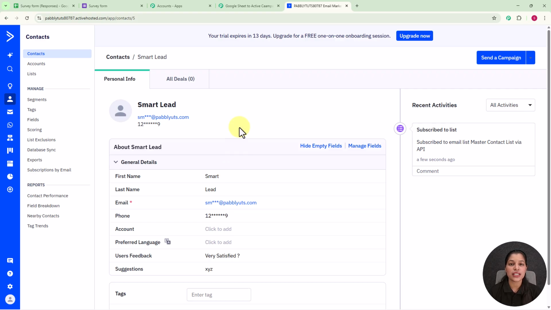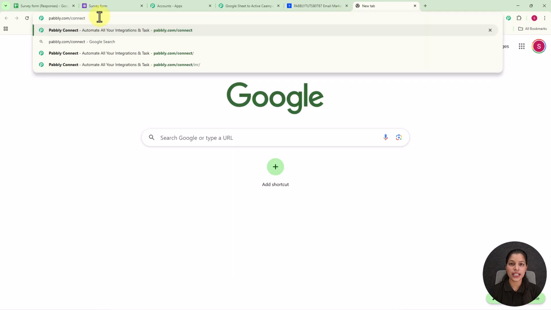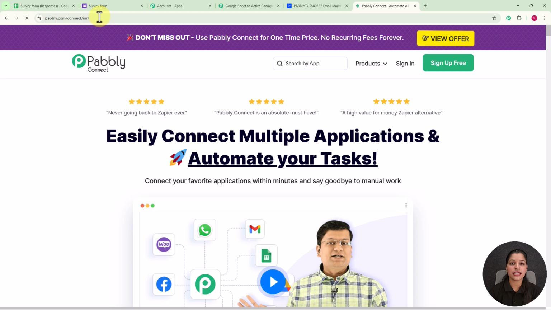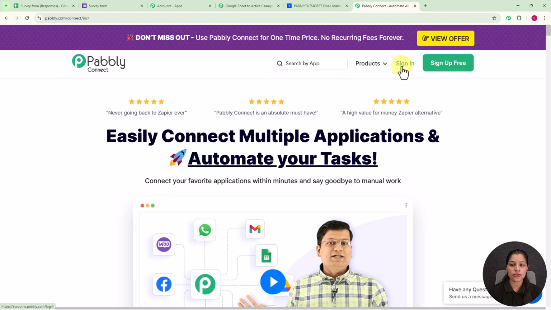So you can also build this automation for your business by just using Pabbly Connect. Now for accessing Pabbly Connect, you just have to type its URL over the new tab, that is pabbly.com/connect, and once you enter the URL you will get the landing page of Pabbly, and here you can see we are getting two options, that is sign in and sign up free. So if you are a new user you can simply click over the sign up free, and if you sign up for free over the Pabbly Connect you get 100 free tasks, and if you already have an existing account you can simply click over the sign in.